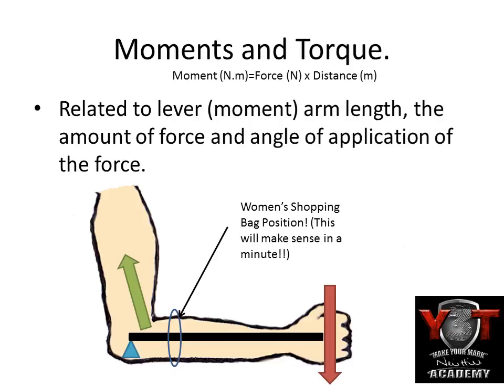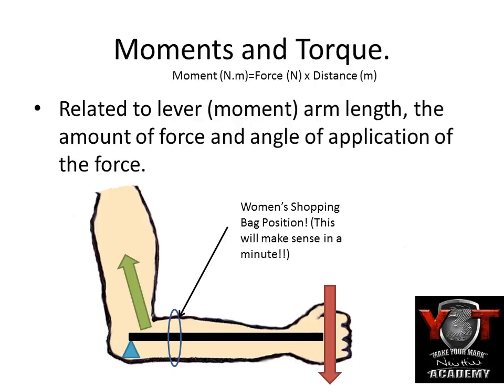So there's actually less moment, or less torque, that is now being applied in this direction. So we can see from that perspective, a very simple example, that we can carry a load in a way that makes it easier or harder to do so. Now obviously with resistance training we want to make things a bit harder at times, but we may also want to make things easier at times as well.